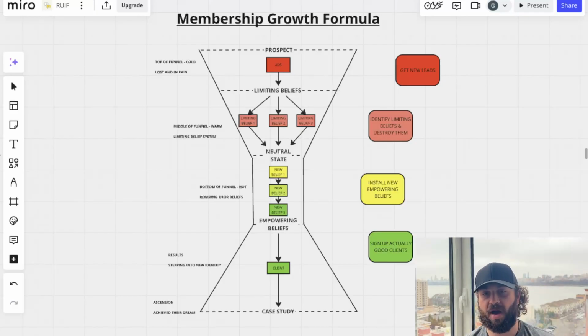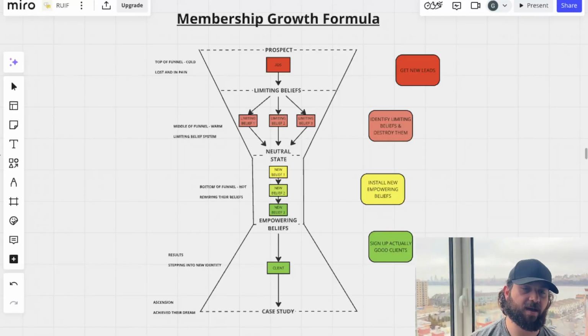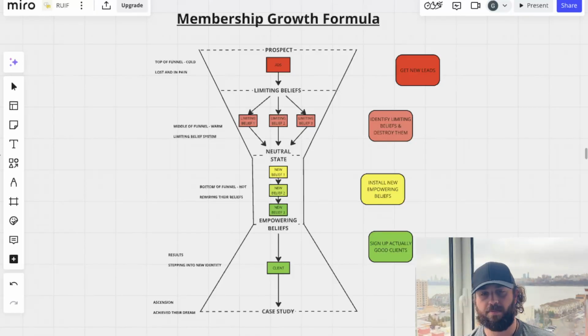And for a lot of prospects, it's, well, all gyms are the same. Well, I've heard this program before, and I've seen this and that, and it might be something along the lines of whatever your modality is. Just think about what people might come up as an objection for you, right? Well, why should I have to pay this much amount of money when I know that losing weight or losing fat is all about a caloric deficit and building muscle to increase my metabolism, right? Well, to be honest with you, if they have that problem still, clearly they haven't found the solution yet, and the right solution.